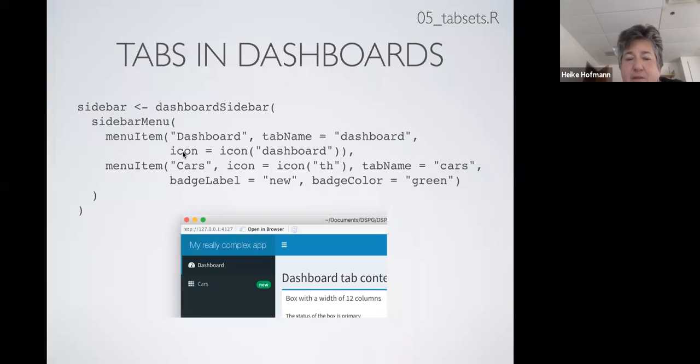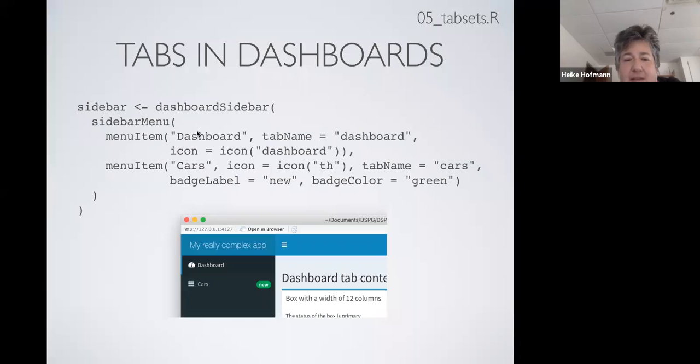And if we want to, we can use any element of the font awesome as an icon. So here, when you Google for font awesome, you can see all of the possible icons. So you can go totally nuts adding these icons to dashboards. It just gives a nice touch to it.